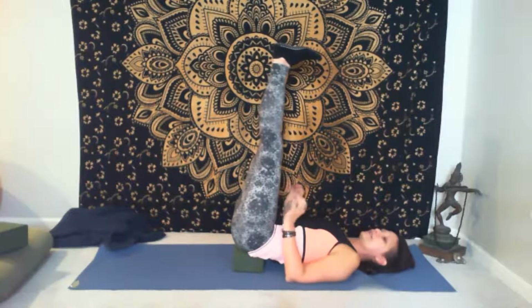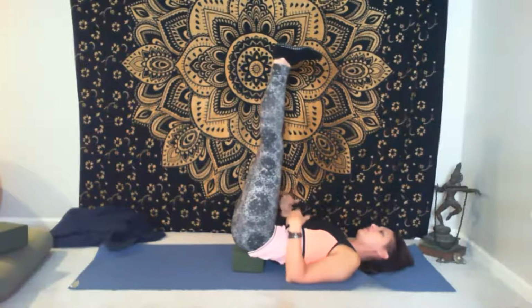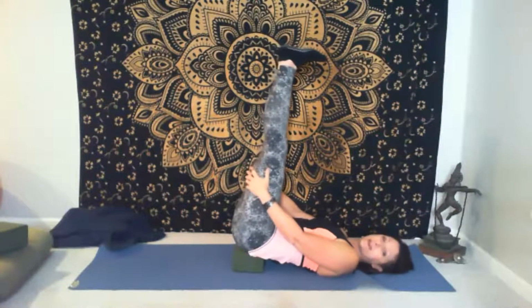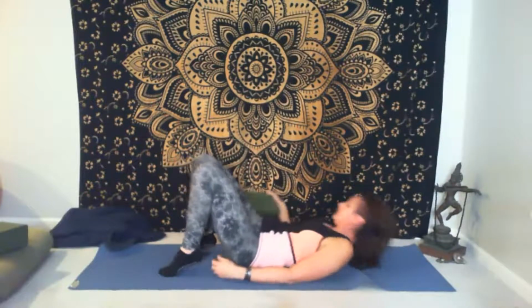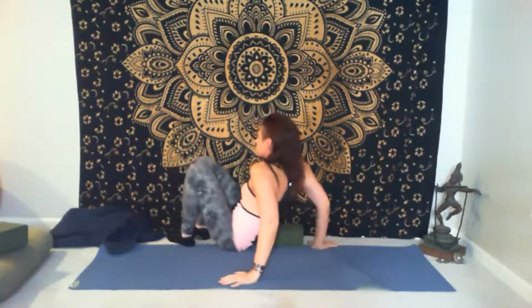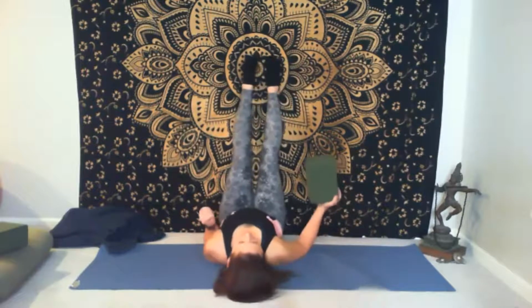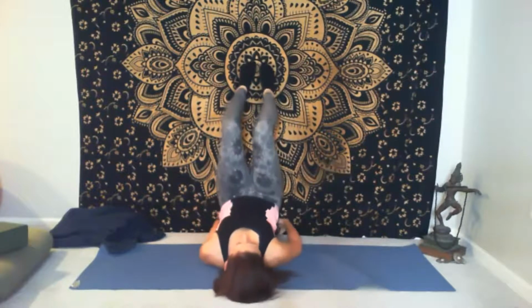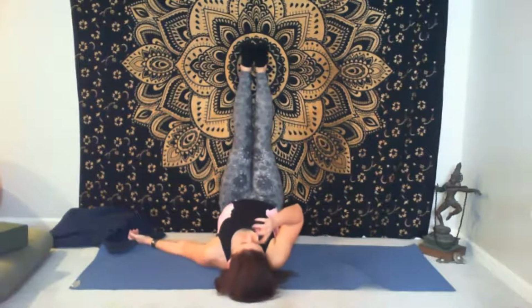If you don't have a wall and you don't have a strap, you can just do this pose without the strap, unless it's really hard for you to hold your legs at 90 degrees here. You could use the hands behind the thighs if that helps. If you do have a wall, I'm going to just set my block there. Coming the legs up the wall first, just rolling into a hip, get the legs up, and from here I can set the feet on the wall, lift my hips, and get that block underneath. So completely up to you.